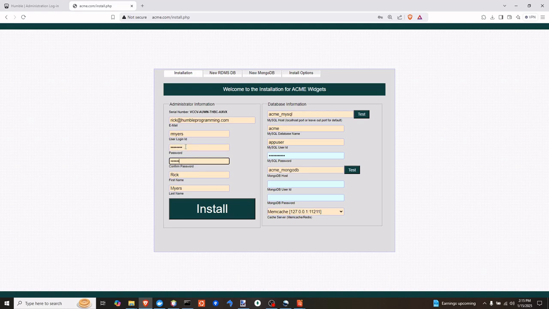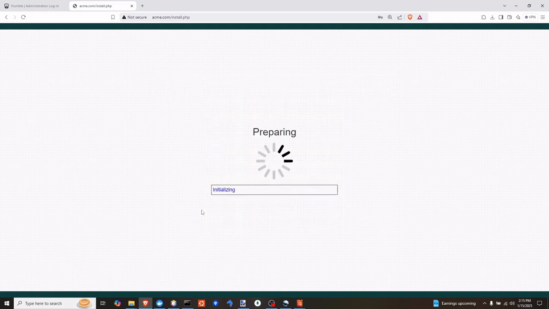There is an option to set Redis as the other option, but for another video, where I'll explain the pros and cons of using Memcache versus Redis, I'm going to stick with Memcache, and then I'm just going to click install. And it's going to run through the process of first installing the framework modules, then running an update process, and then dumping us off at your new login page.